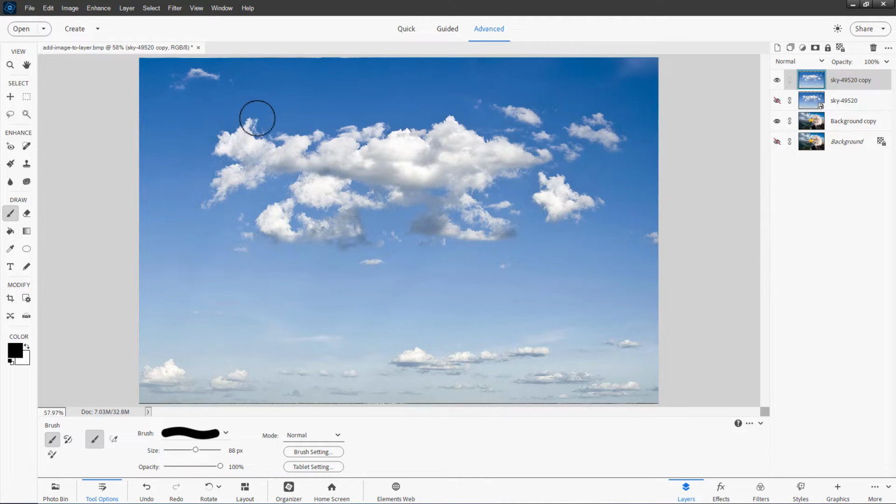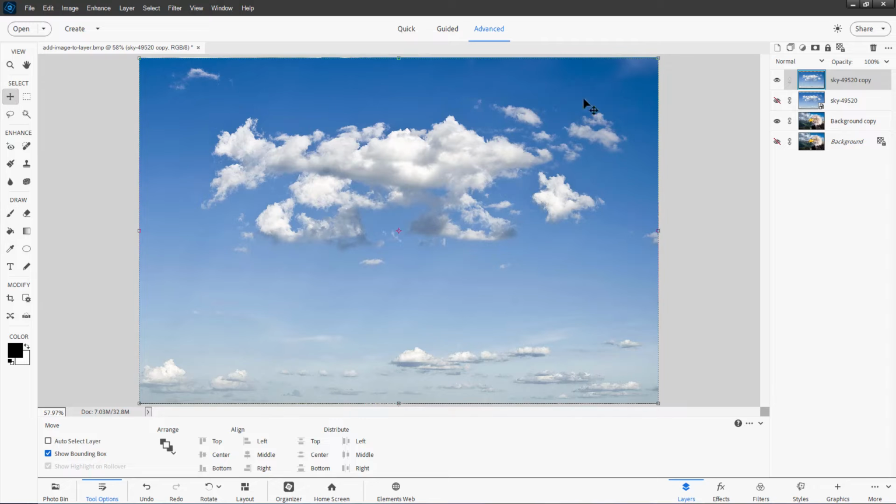And if I click on one of these layers, I'm going to change here to the Move tool like that. We're on a layer. And notice out here, there's these little boxes on the corners and the sides. This whole thing is the bounding box. And you can see that down here in the tool options, it says Show Bounding Box. And those handles are control handles, and those allow you to change the contents of that one layer.